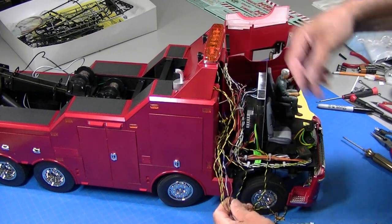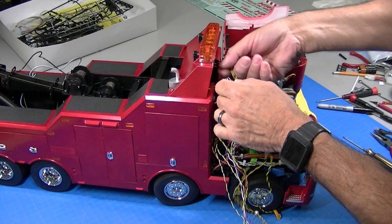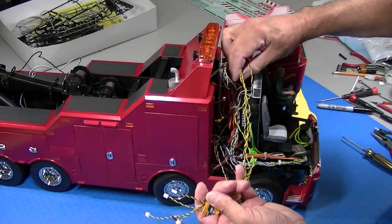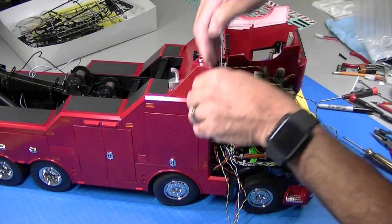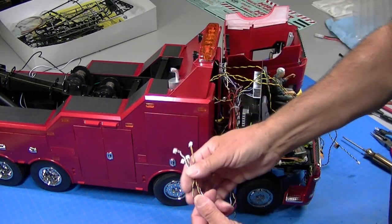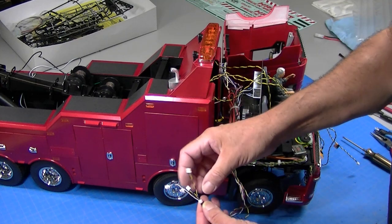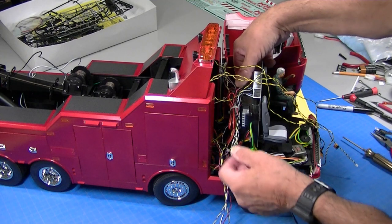There's just a little bit of wiring in here. Let me explain to you what we've got going on. So the first thing I have to plug in are these wires from the light bar. And I've got those already marked. That's pretty straightforward. There's plenty of wire and plenty of room. They're going to have to go down underneath the body and back up. These are the wires that I just ran along the frame. And they go to the taillights. So we have the taillights, the backup lights, and the two turn signals. And there's plenty of wire, and they'll plug in.